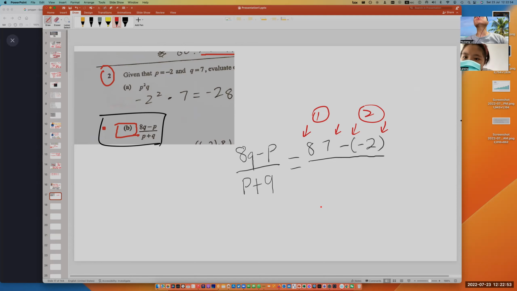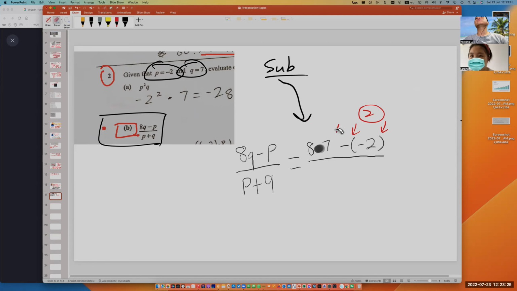Number 2, you don't go and do calculation while you're supposed to do substitution. For questions like this, you just do substitution, sub in. Don't do any other stuff. That's your first step, sub in. When do you need the bracket? When there's a negative number. Exactly. So there is no need for step 1. Now step 2, yes. Continue.